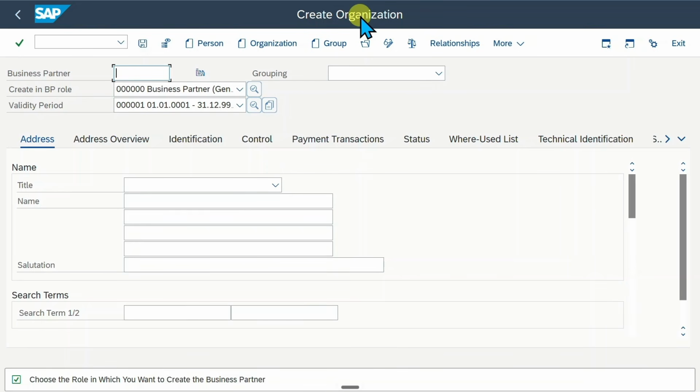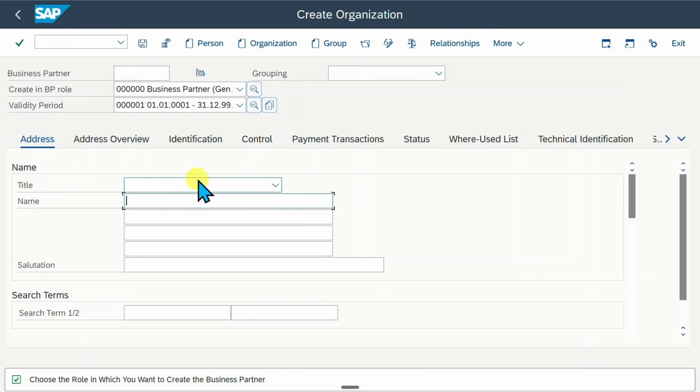Please be aware that it's quite important that the grouping is empty. This is the only way that our changes will be applied to all of the different business partner groupings that might exist. And as you already know from my business partner playlist, the grouping is used to assign a number range later on to our business partner, and also to decide whether the number should be given by the system or by ourselves.